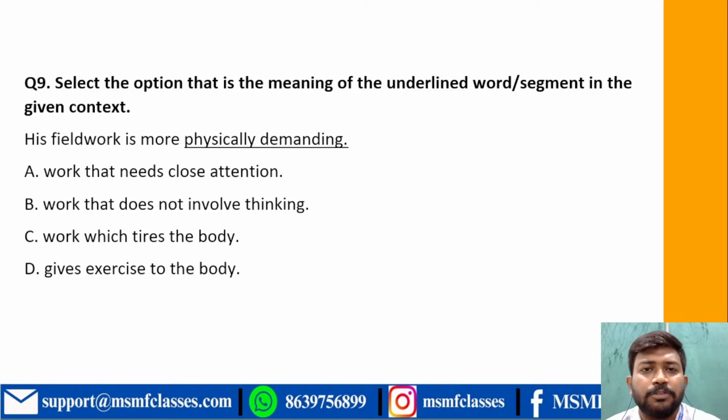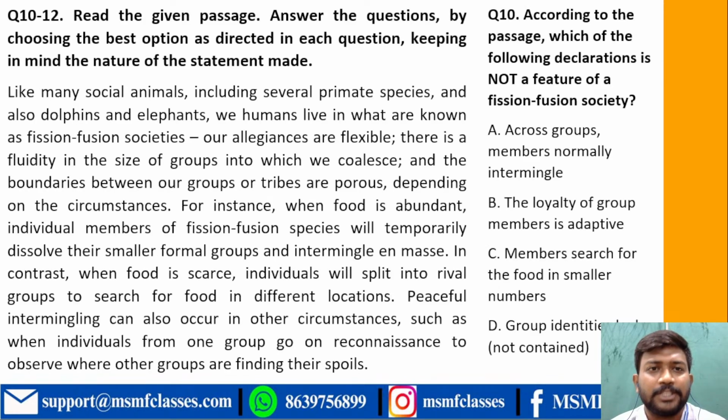So they are speaking about the field work here, and physically they are speaking something. So physically means it's hard work they are speaking about, physically demanding. So now the direct meaning of this is you can go with option C, work which tires the body. That means his field work is more physically demanding. That is the direct meaning, so we don't have any explanation for this. Now let's move to the next question.